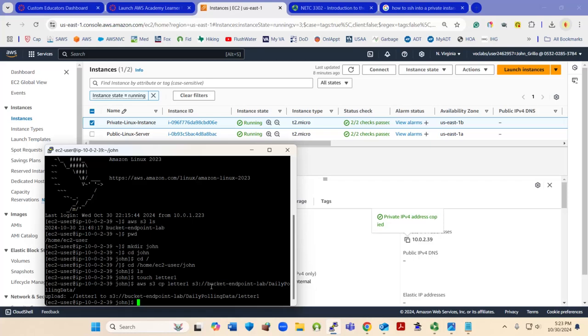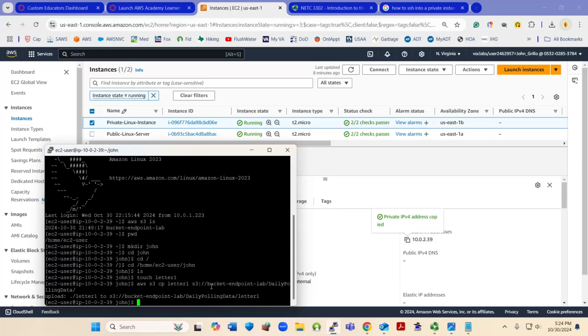Okay, so what if you add something to the letter? You get different versions and you want to upload the same letter, right? So we enabled versioning, which means there'll be 2 letter ones, right? A newer version and an older version. And we created a lifecycle policy that says the older versions will go to Amazon Glacier after 180 days, okay, for permanent file storage. So let's just edit it real quick.